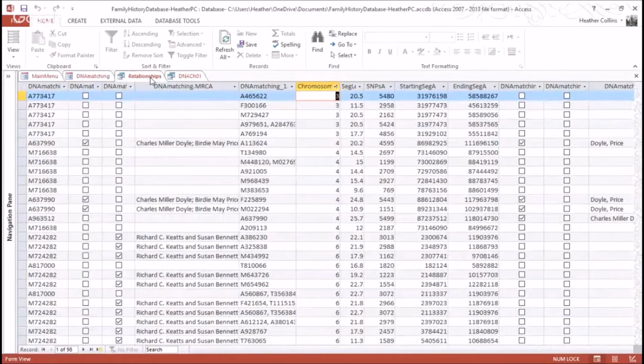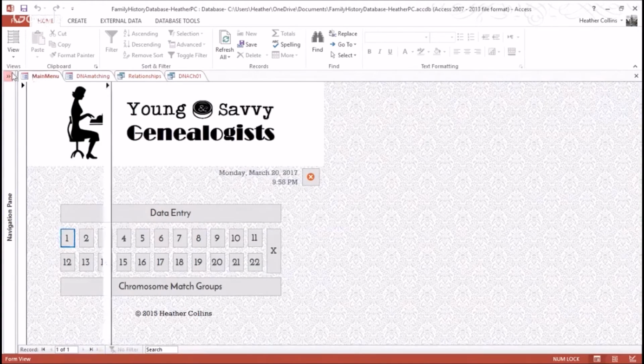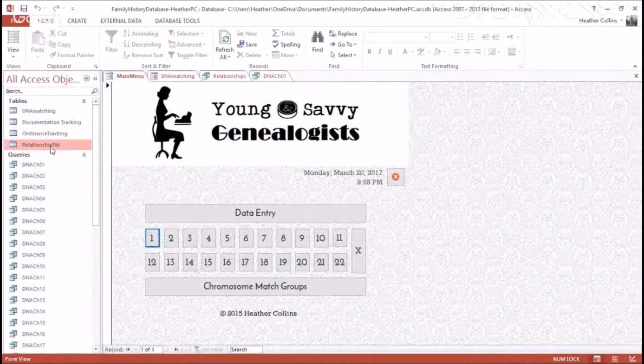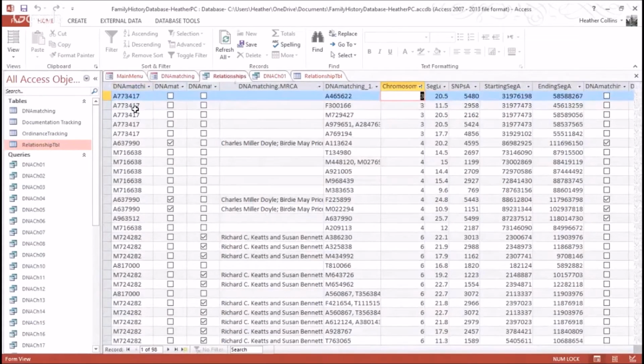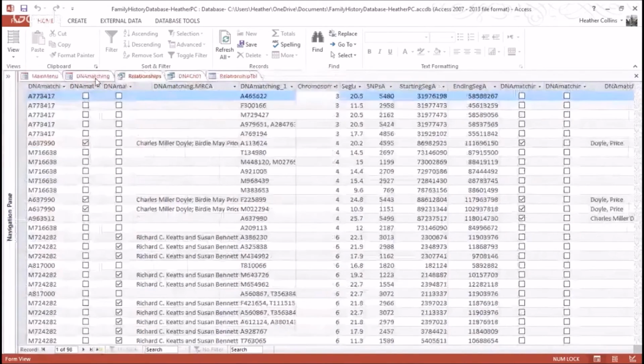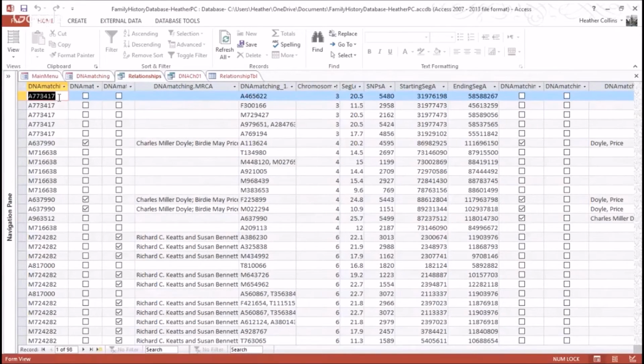So to give you an idea of how this works, I'm going to open up a table so you can see where I input this information. So this is how I display this information, and to give you a tour of what it looks like so you can see how I put it together. In this column, you see who the core match person is. So let's say that I was looking at matches for this particular kit right here, and I want to see all the different matches that match this person.